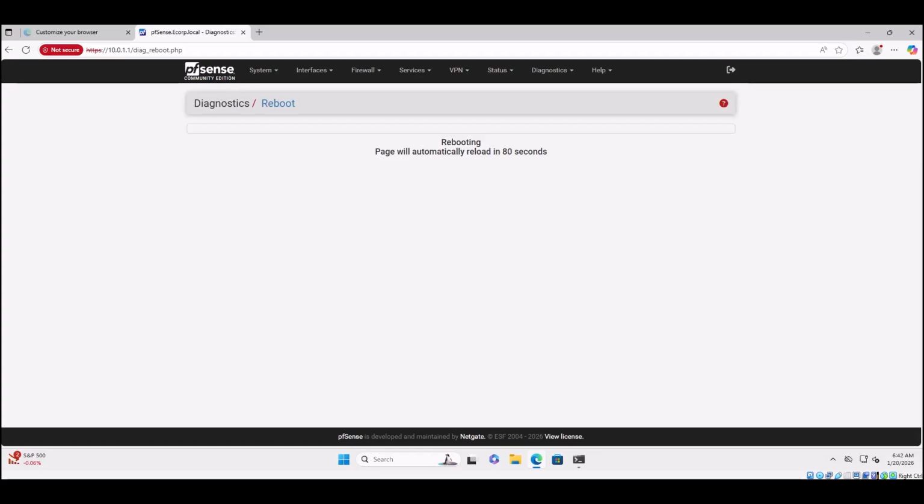But basically, this ends our configuration for the firewall. We didn't do a whole lot of firewall rules, but really this whole exercise is to demonstrate how the firewall rules work, and it will allow traffic from both the eCore and the LAN subnets to go out to the internet, as well as allow them to talk to each other.